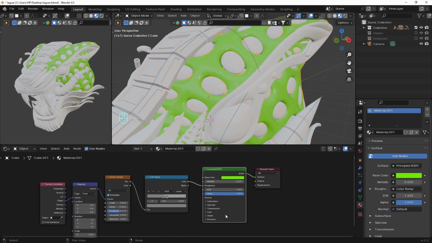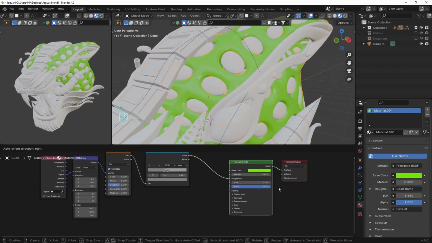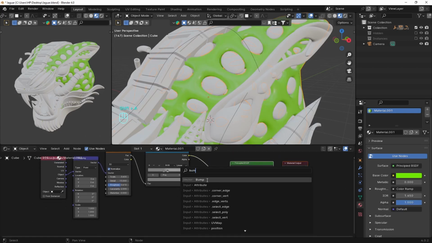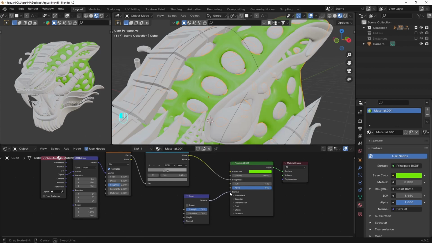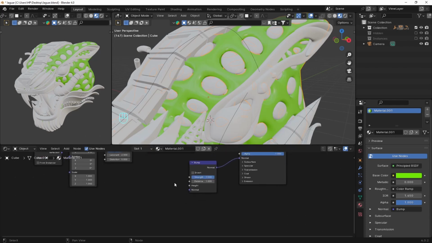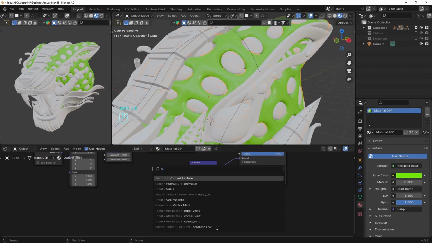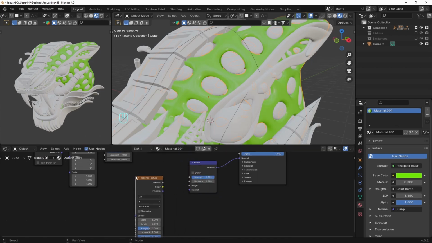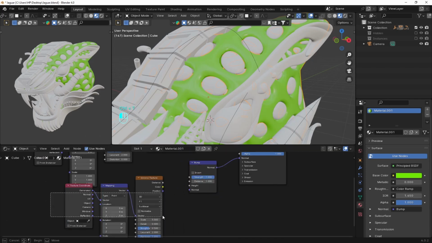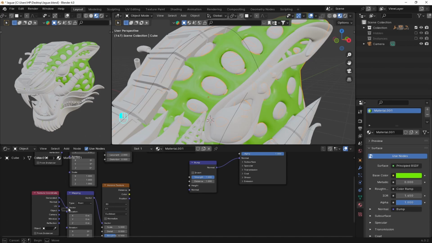Plug back the BSDF node and let's play with the normal input. If we want to work with this, we need a bump node, normal to normal. I want to add some dots and we can do this very easily with the Voronoi texture. Ctrl T for the mappings, using the object coordinates again. The Voronoi has to be in the height input, not the normal.